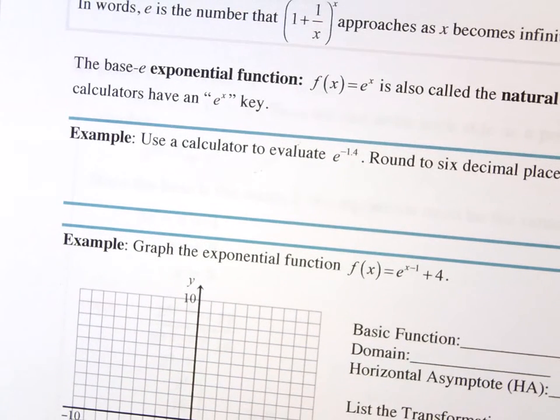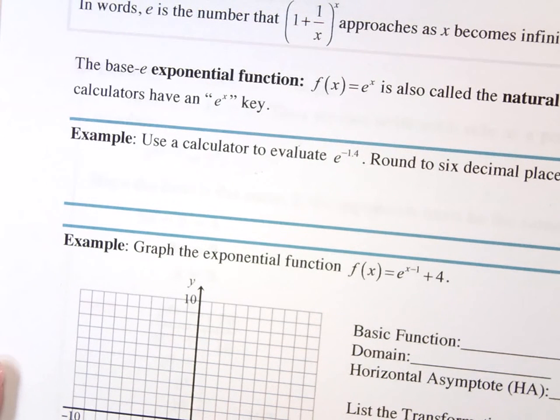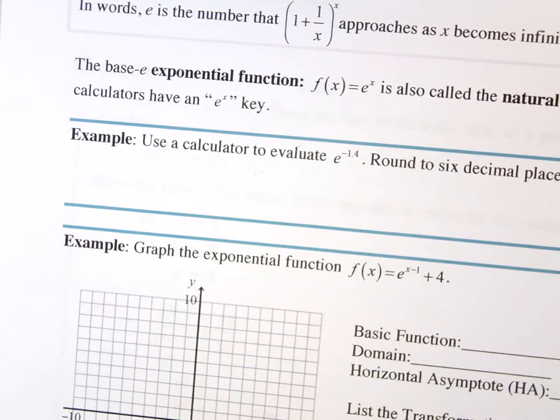Base e is what most of you are going to be working with, whether you're in the sciences. I guess in chemistry you would be working with different bases more than you would in physics, or in some of the biology, or even in business. You're dealing with e most of the time. When I take a look at business calculus, when we hit this stuff, we deal primarily with e. And e, of course, is on your calculator.